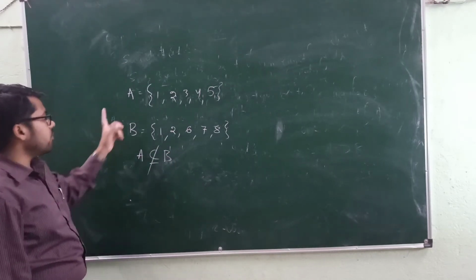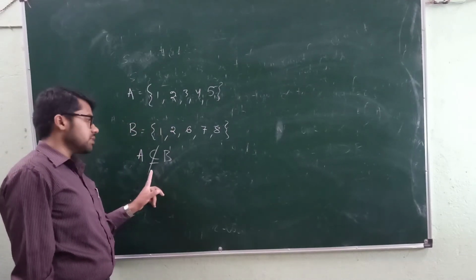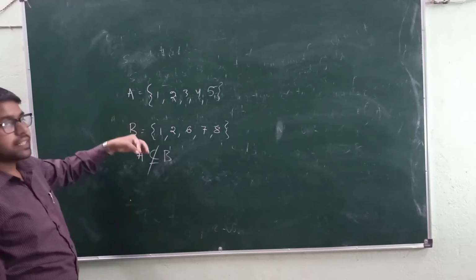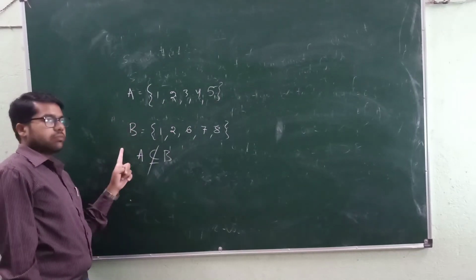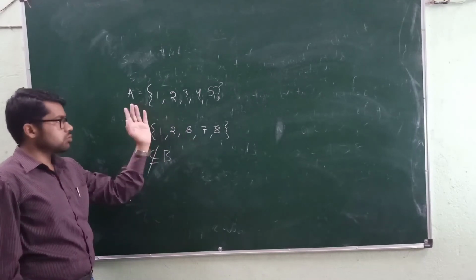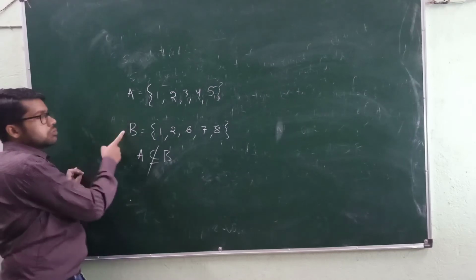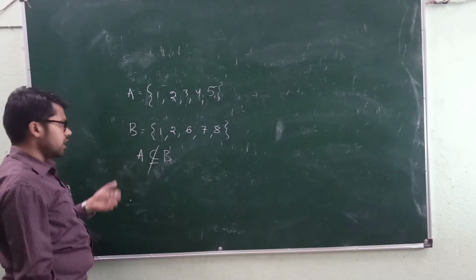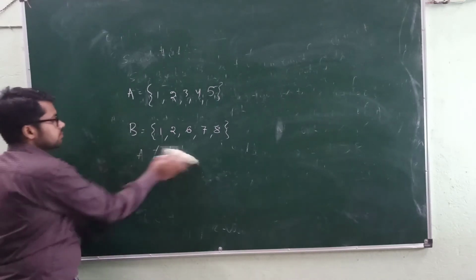That means every element of A is not present in B. To be a subset, remember one thing, every member of the set should be present in another set. Then only we can say that A is a subset of B. But here only 2 elements are present in the set, and except these 2, none of the elements are present in this set. That's why these 2 sets are not subsets. That means we can say that A is not subset of B, and likewise B is not subset of A also. Clear? Okay.